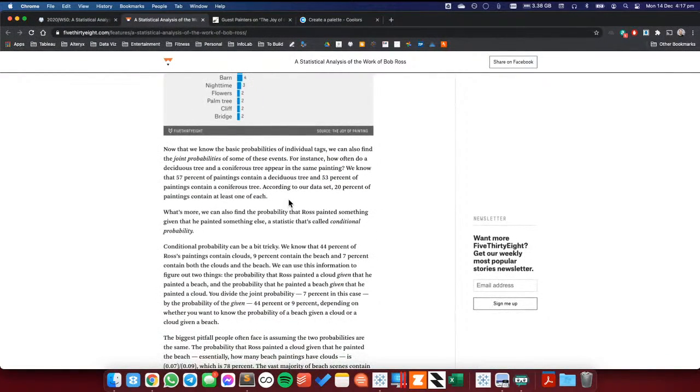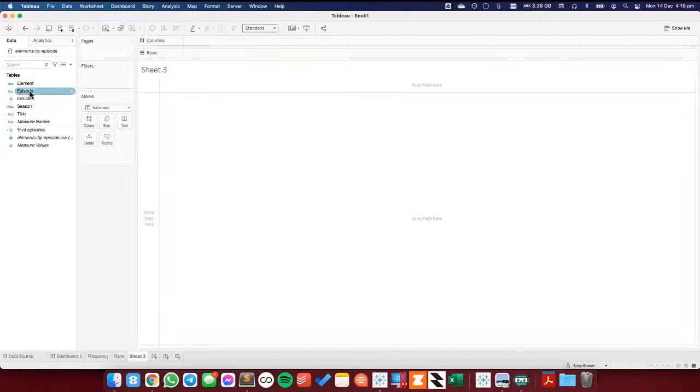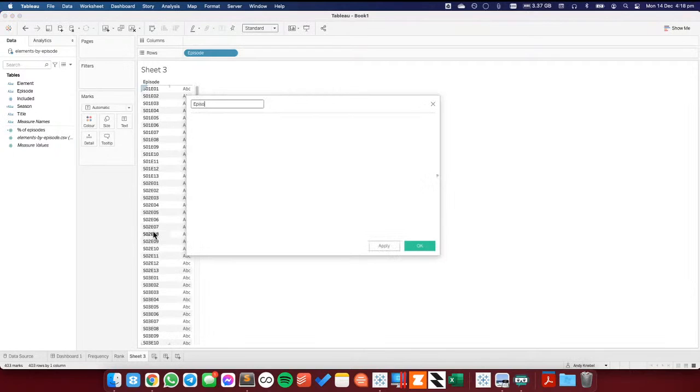So how do we know which things matched up with others? As far as this part of the data set itself, there's not really a whole heck of a lot to it. You know, if I have the episode, I could pull out the episode number. So I could call this episode, and that would be the right 3 characters.